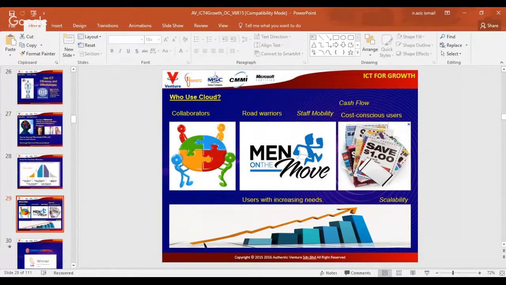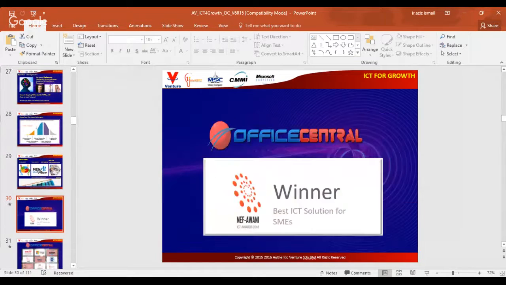And of course, under the cloud concept, the collaborative concept, all your stuff is connected to the same cloud. Which means that when somebody updates something inside the system, everybody else can see the update and take their action from that. So that's the concept of access anywhere and collaboration using the cloud.